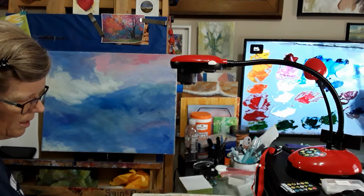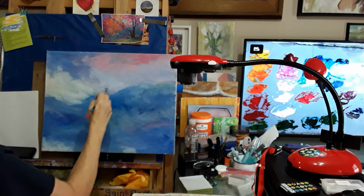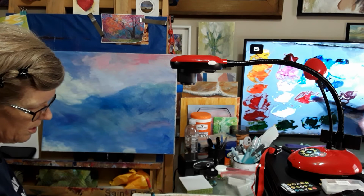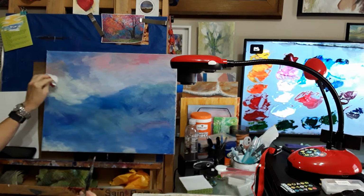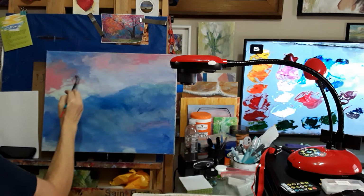And I'm going to come back with thicker colors, but you kind of get a feel to me, and she might not be doing as much of this as what I'm doing. See how dull that is? I don't like that. Just wipe it out. I want a more intense color, so I'm going to go back to this pink again. It's brighter. And I'll have other things over it, but I would rather have a brighter tone underneath.